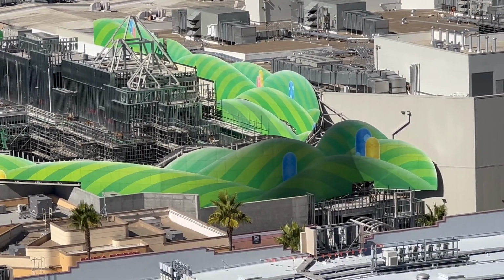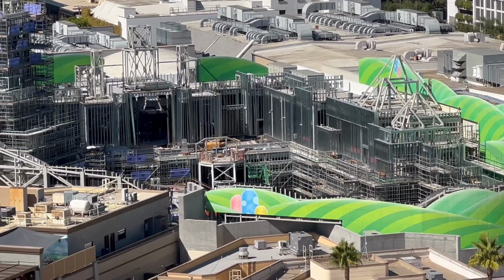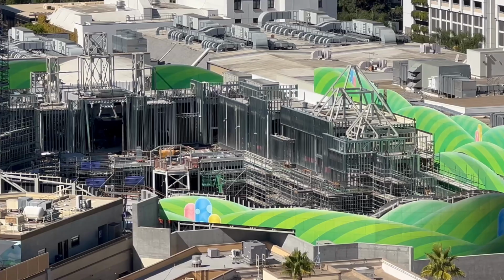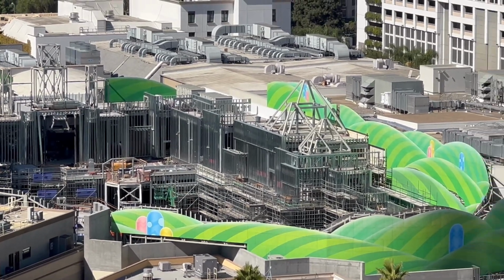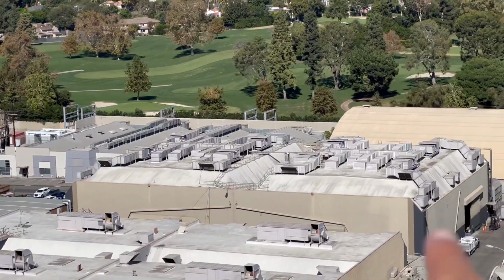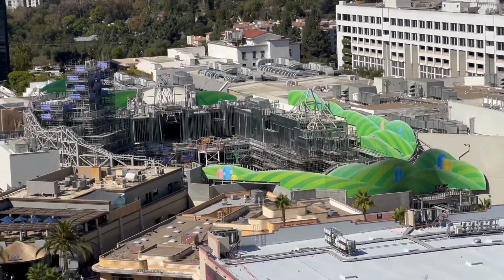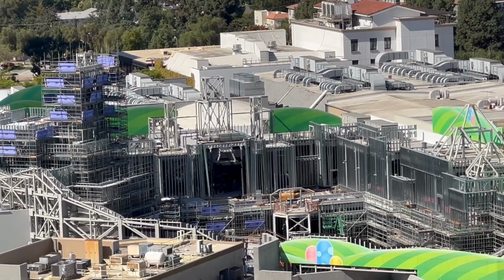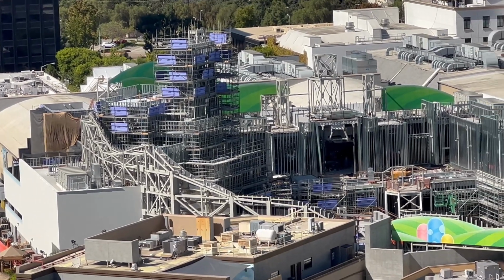Because I cannot wait till the animatronics are installed. There are some I saw from video on the Studio Tour. I think there's a piranha plant hanging out in one of the storage areas. One of these guys, I don't know which storage area or soundstage. They have lots of animatronics already hanging out there, so they just need some other stuff to get ready to go and to be installed.